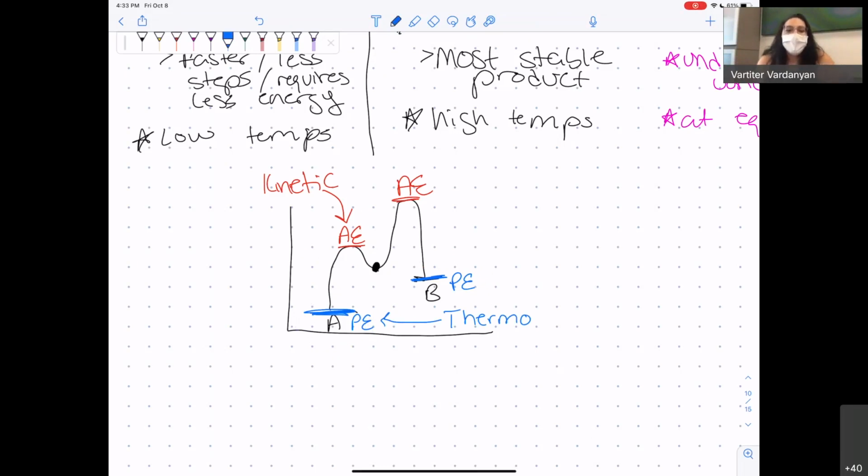It sucks. Okay, so if he asks you something crazy like, under reversible conditions, which of the following is true? Well, we know that B isn't formed more quickly because B sucks. B can't sit with us either. B is not the thermodynamic. B is not the kinetic. A is the kinetic, A is the thermodynamic, but that's too easy.